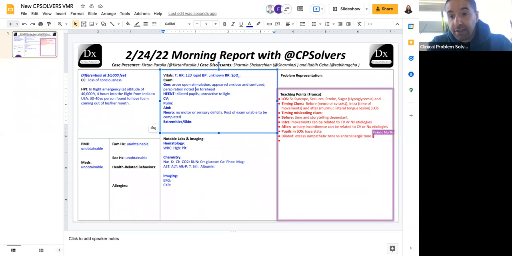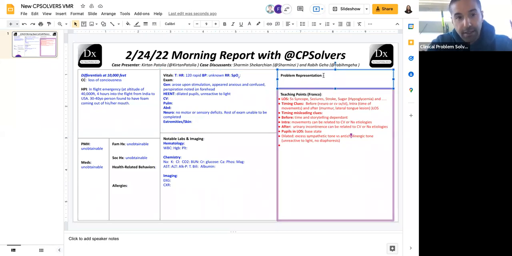That tends to be a characteristic feature of anticholinergic toxicity, which, as Charmine already alluded to, may be a med effect that the patient took. But a big point against anticholinergic toxicity is the presence of diaphoresis. The anticholinergics prevent you from constricting your pupil and prevent you from sweating. So the fact that the patient was sweating on his forehead, another subtle and great pickup from Kirtan, is a more robust argument against anticholinergic toxicity than the support for it by the unreactive pupils. So it's a little bit of a seesaw effect, but the presence of diaphoresis overwhelms that finding.